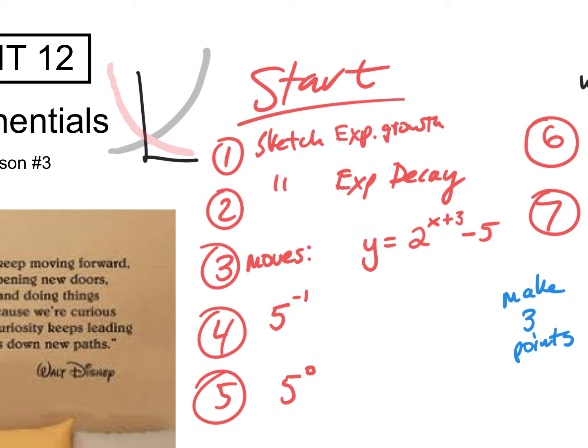Now, they both go through this same point right here. That spot is 0 comma 1. Why? Because when you put in 0 as an exponent, it's equal to 1. That tells you what number 5's answer is. You put a 0 exponent in, you get 1. I'm curious, how many of you had number 5 right? Seeing most hands up on that one. Number 5 was 1. Okay, good.